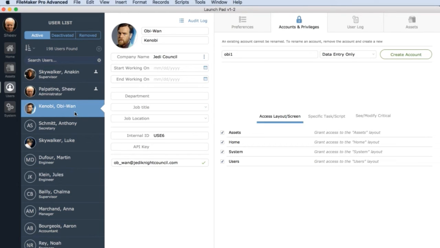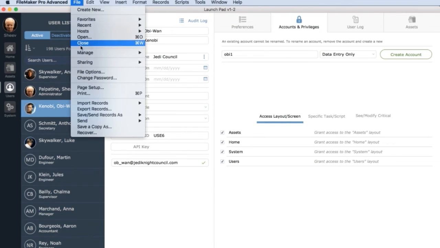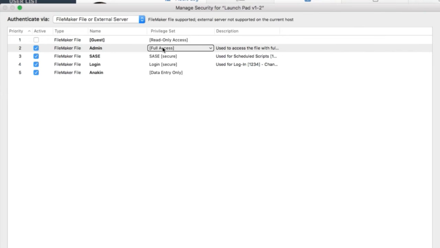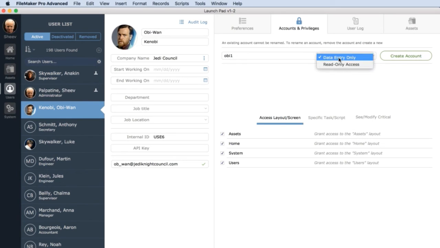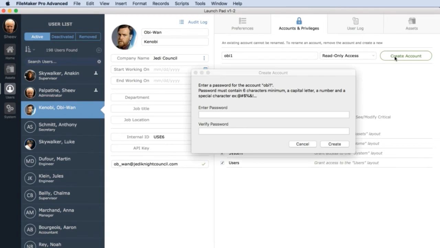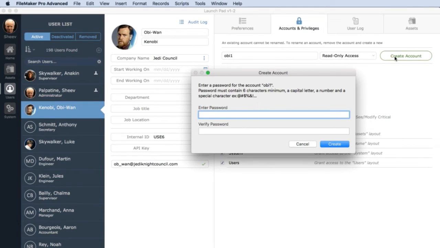So you go to security, and there's no OB1 account, right? There's none. Now let's create one. I want OB1 read-only access, and I want to create a FileMaker account. I want this user to be able to log into the file, okay? So you create an account and you say okay.